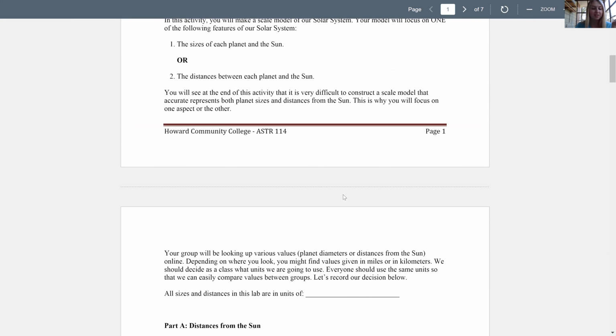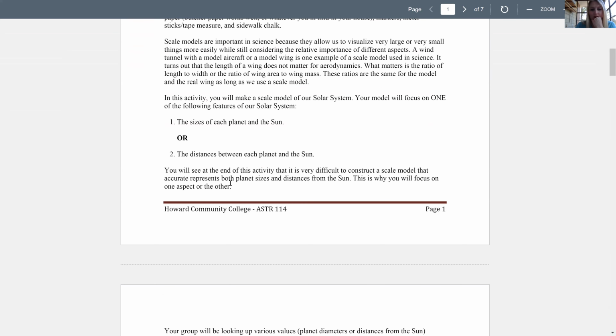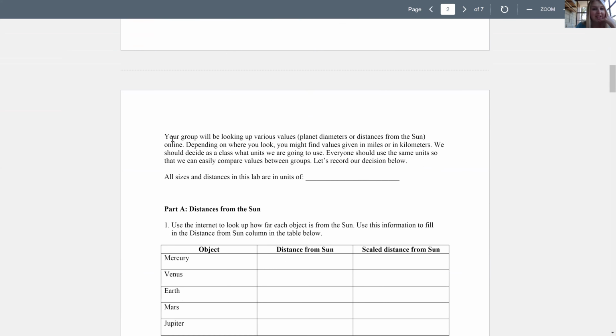Okay, so let's just say we pick distances. Great. And if you see your group or go to the quad at HCC, obviously that is not possible. So ignore it. Just be like, it's just you. If you have a friend that you want to help you with this, by all means, sure. You can't copy them. You can't have them do your work. But if you need help doing something, absolutely you can use them. Or if you have a kid, use that.